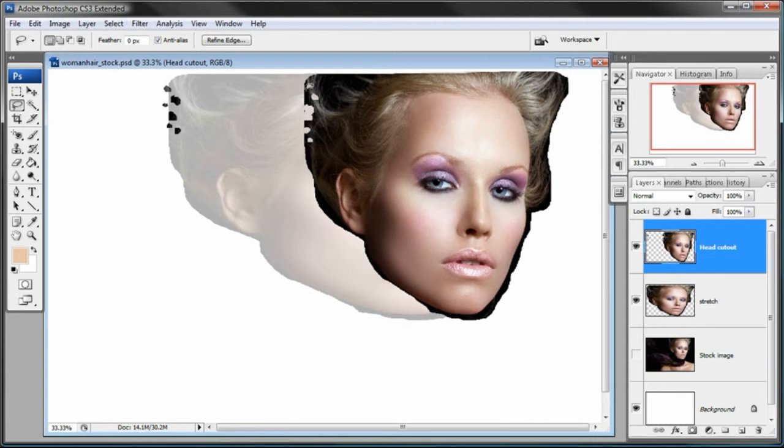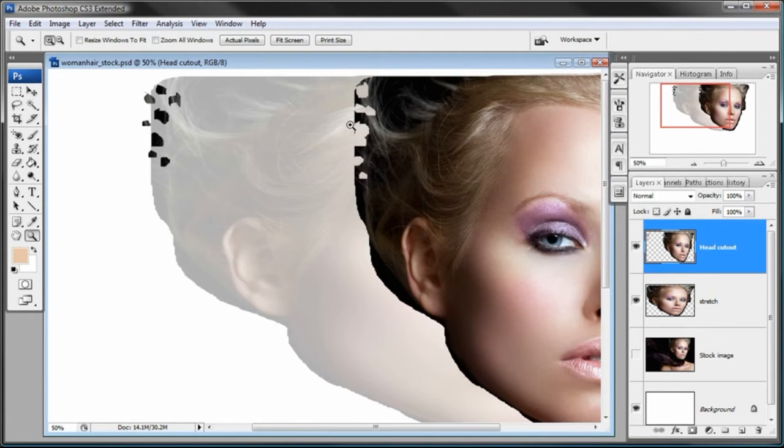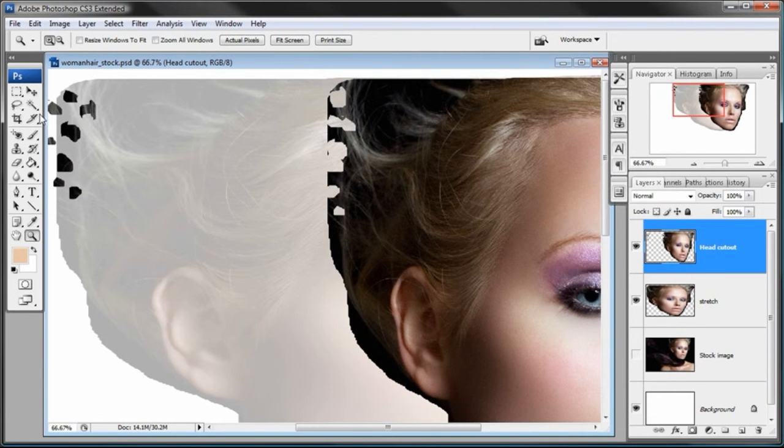But you can see if I keep doing this and using this stretch layer here in the background as a guide, I'm much better off having everything fit evenly later on. And let me show you how I do this. I hold down the Control key, which is the Command key on the Mac, and I make a selection. And let me go ahead and just zoom in here a little bit closer so we can see this.